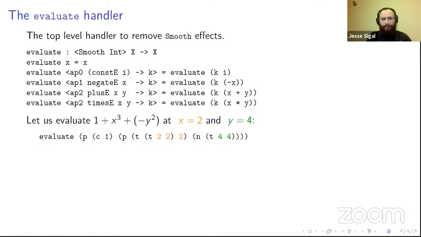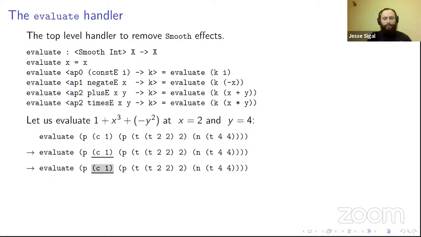So let's start evaluating it. For the left to right evaluation, the first thing we need to evaluate is this command C1, which stands for the constant one. So what happens? Well, it's an effectual command, so we need to handle it. So how do we begin to handle it? Well, we begin to freeze the context stack in order to capture a delimited continuation.